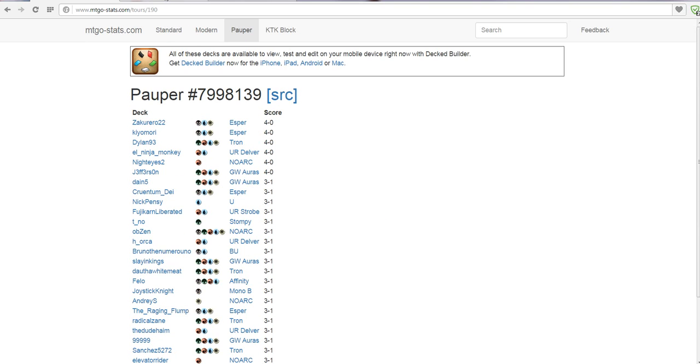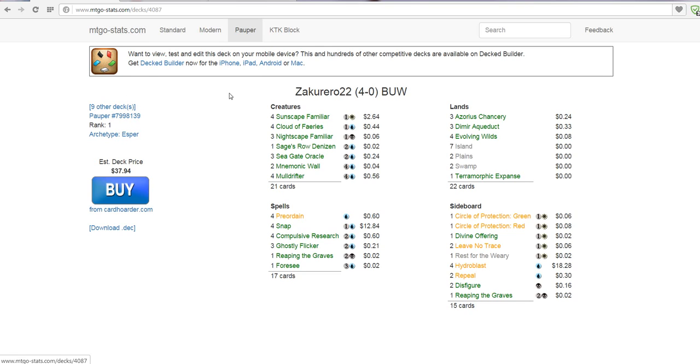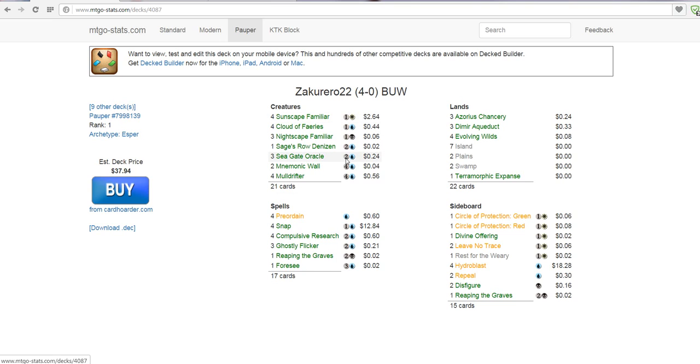So let's start and have a look at the decks. The 4 decks are pretty interesting because we've got 2 Esper Familiar decks, and the first one is Sakero, who is always 4-0 or 3-1 when he plays in the daily. This is a pretty straightforward list that has 21 creatures with a combo package of Cloud of Faeries and the Wall as well as the Road Denizen. The spells are always the same in his deck, and the land base is pretty straightforward. There is no surprise in the sideboard.